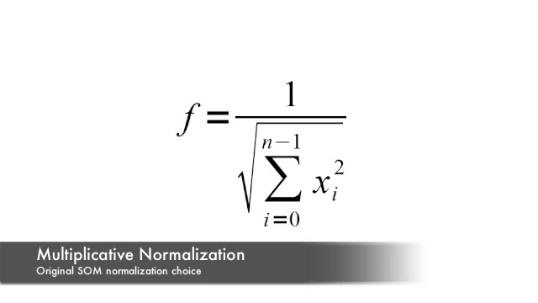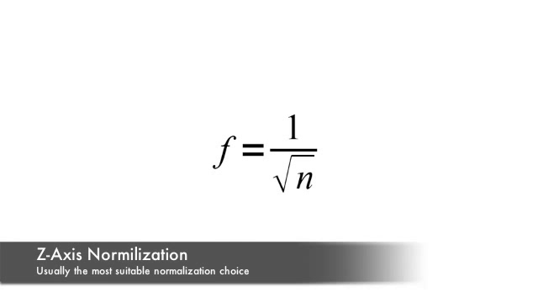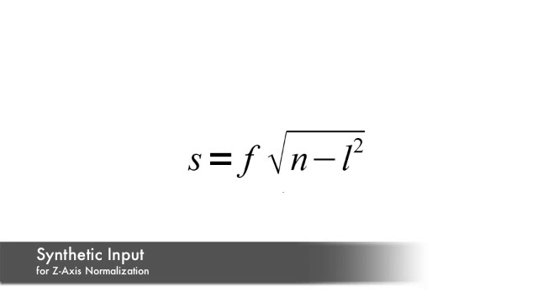The z-axis normalization has generally shown itself to be superior to the multiplicative normalization process. The z-axis normalization is not dependent on the actual data itself. The z-axis is generally better except for cases where the input values are all close to zero. The z-axis method is also used with a synthetic input. The synthetic input is added to the regular inputs. We don't want to discard the inputs completely with the z-axis normalization, so we need to include them in some way. The way that we do this is by creating a synthetic input, which is an additional input that is not provided but is a calculated value. Here we see the synthetic input being calculated. This synthetic input will be fed into the neural network along with all of the real inputs when the neural network is actually trained.